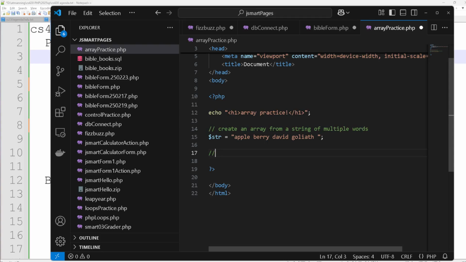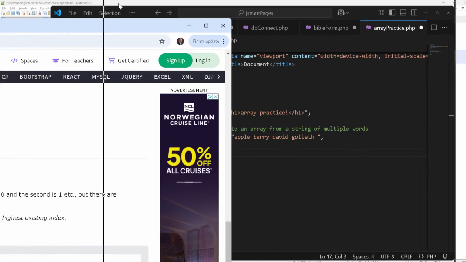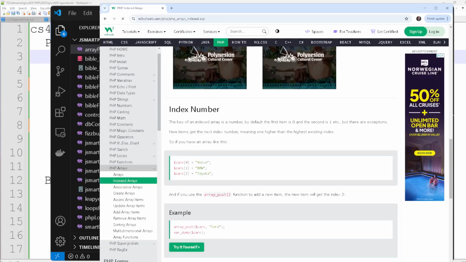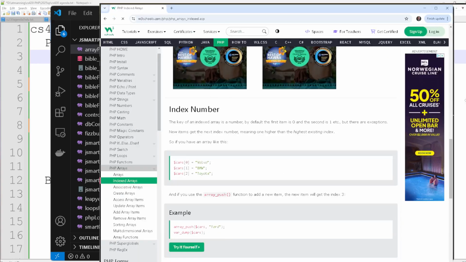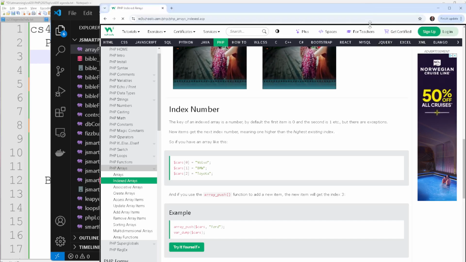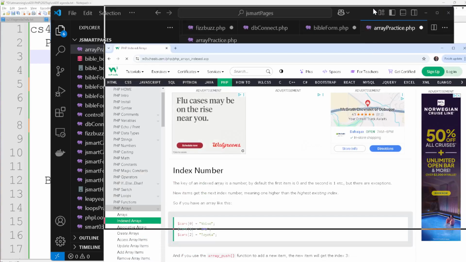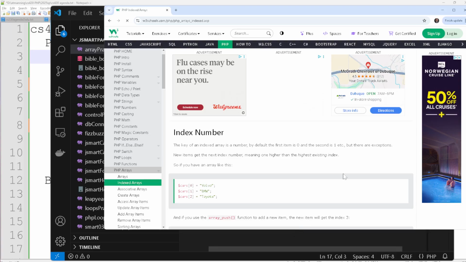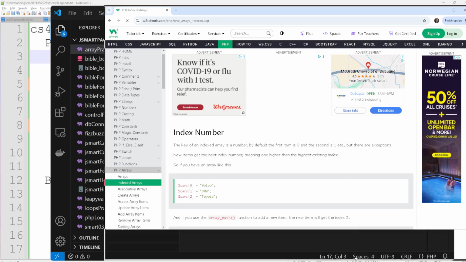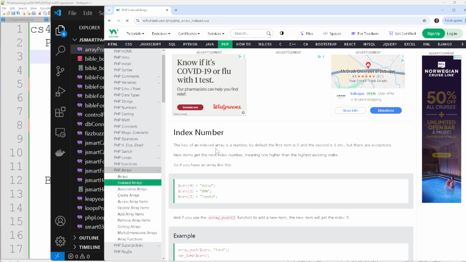Because arrays are a lot easier to loop through, to do something with each word in the array. And for that, let's go to W3Schools and look for arrays and just review what we know about arrays over here, W3Schools. And then we can use, I've often used AI to give me examples, where I used to search for examples and then go to places where sometimes the programmers weren't very helpful or very clear.